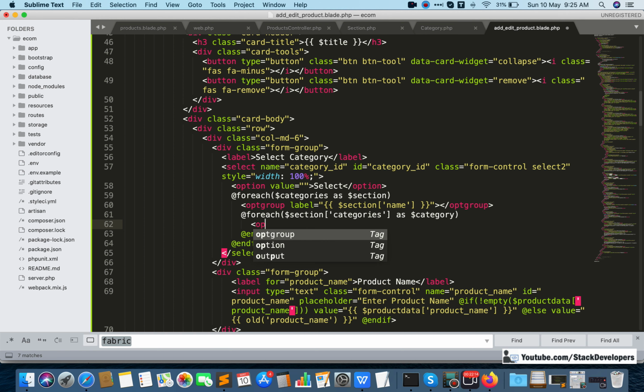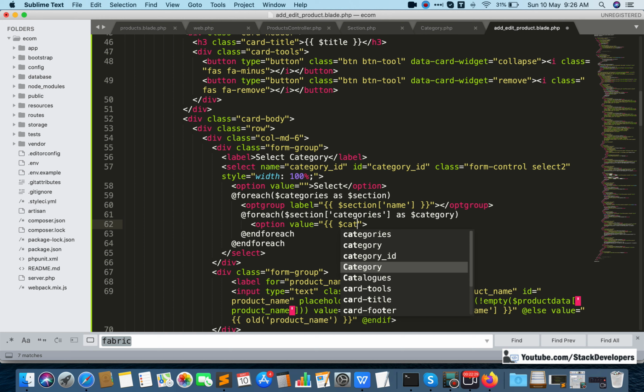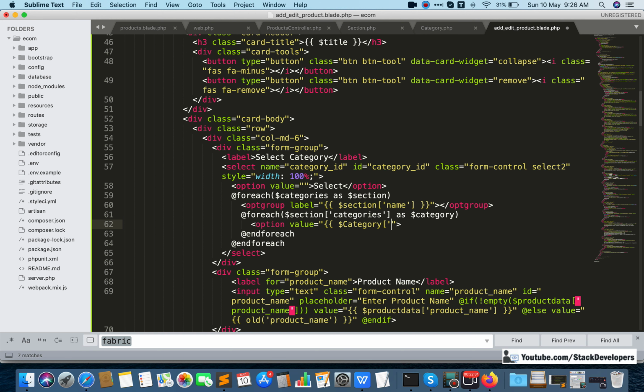Option value, and in value we are going to add the category ID. So we can display the category ID here. And here we are going to display the category name.